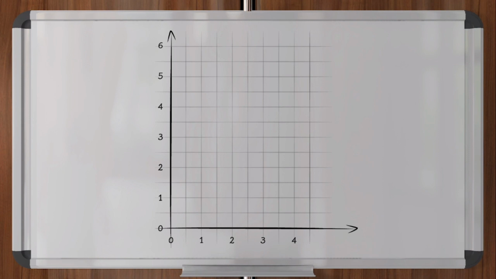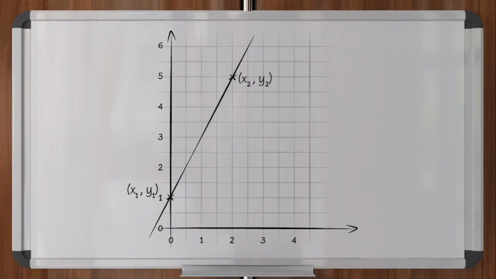Here, using the two coordinates x1, y1 and x2, y2, a straight line is drawn. But the idea of the gradient, the steepness of the incline, is not always appreciated. This can be easily thought of as the amount they go up, the y direction, over how far they have to go along, the x direction.